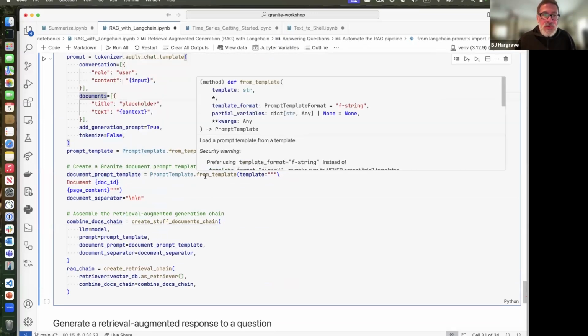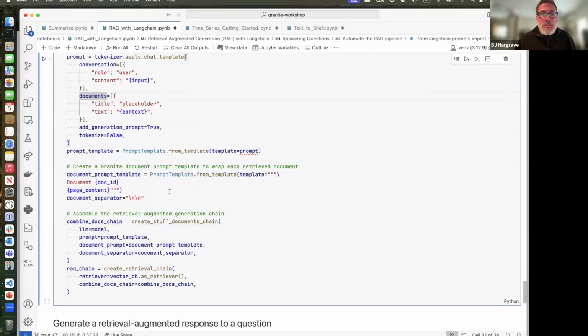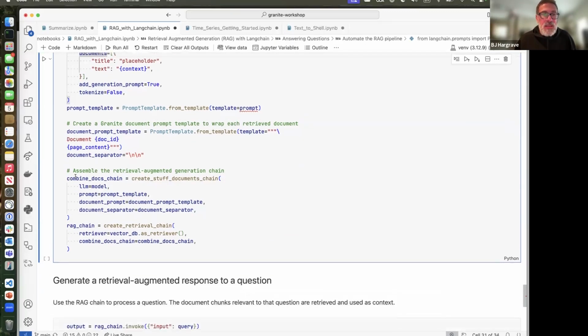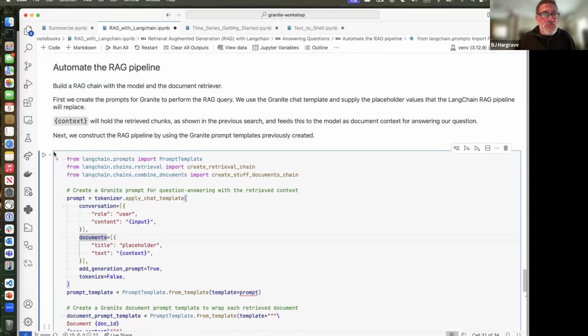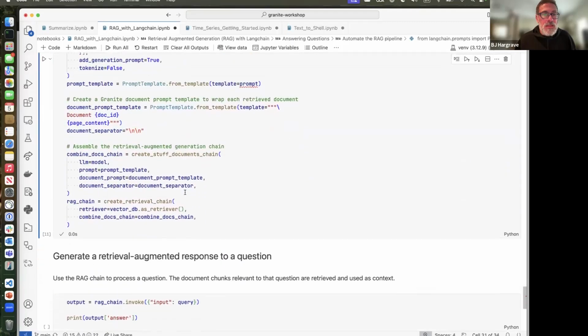We also create another prompt template for each individual document. So for each retrieved document, we want to wrap it up in a certain way, and this is the way that Granite likes them wrapped up: a document with an ID followed by the page content. We then create our document and retrieval chain out of that. So that's all pretty straightforward.